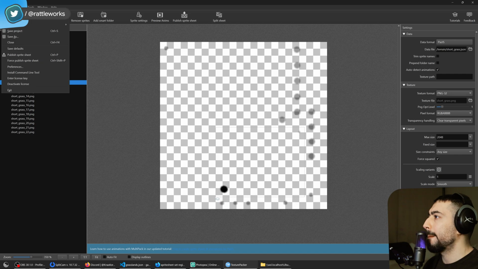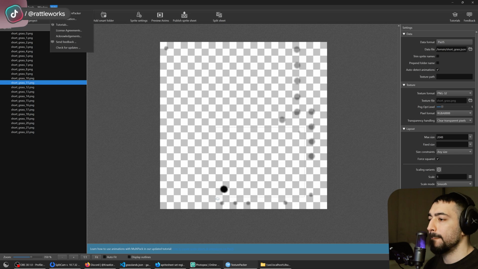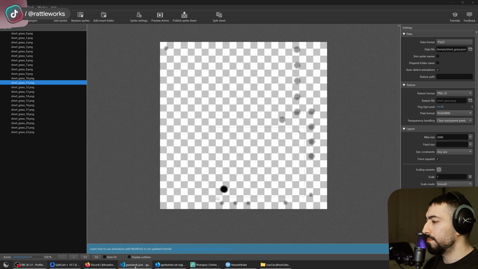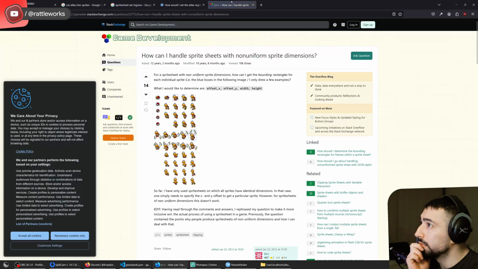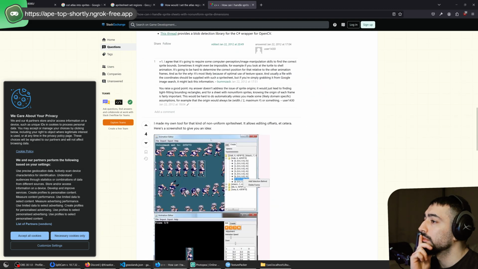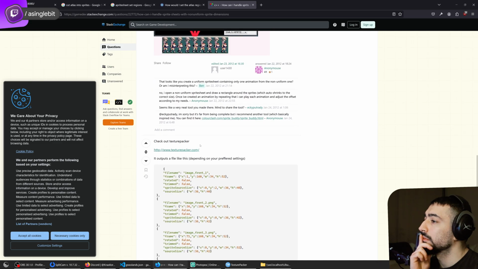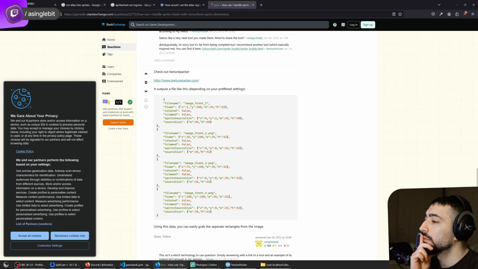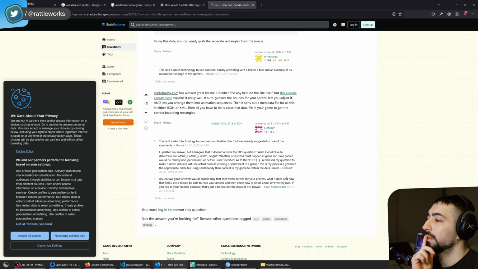Publish. Hmm. Sprite body. Okay, 403. Okay.